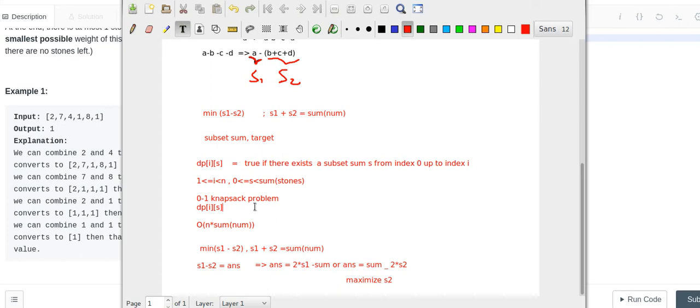That is, dp[i][s] should equal dp[i-1][s] if the current stone is not selected, or, if the current stone is selected, we have to minus the stone's current weight, if the stone's current weight is smaller than the current target s. This is basically the transition function here.